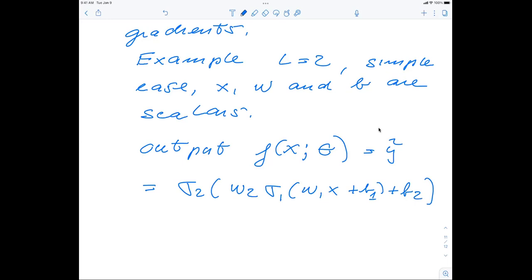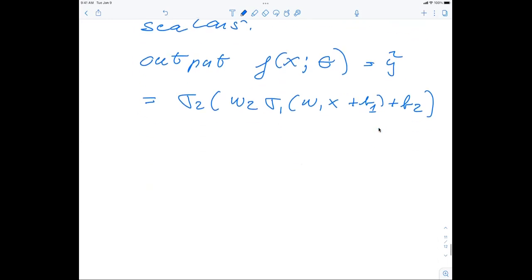So this is just as simple as I can set up the network. x is fed in, multiplied with a weight, feeds into the hidden layer, which then produces an output in terms of this sigma 1, and that feeds into the final layer. Does that sound okay? So what I need now is to take derivatives. When I want the gradients, so this is my output, I need derivatives with respect to the different omegas. So these are the parameters.